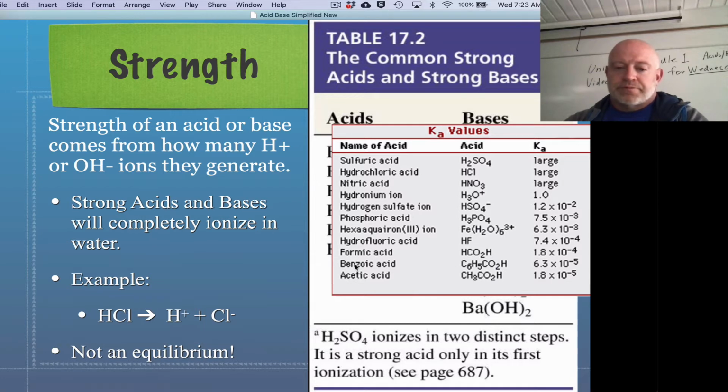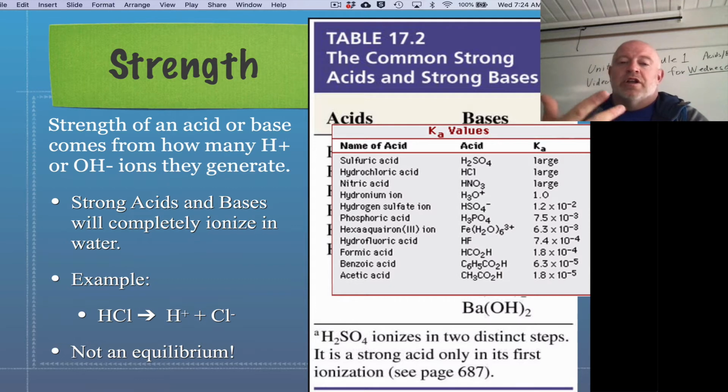One thing to note is hydrofluoric acid, HF. Maybe make a little note in your notes, put a star saying hydrofluoric acid is not strong. The reason we note that is that hydroiodic, hydrobromic, hydrochloric, all of the halogen-based acids are strong except for hydrofluoric acid. The reason is that fluorine is so electronegative that it likes to hold on to its hydrogen ions better, so it doesn't let those hydrogen ions separate in water as well. Water doesn't have enough strength, through its hydrogen bonding, to pull that apart.